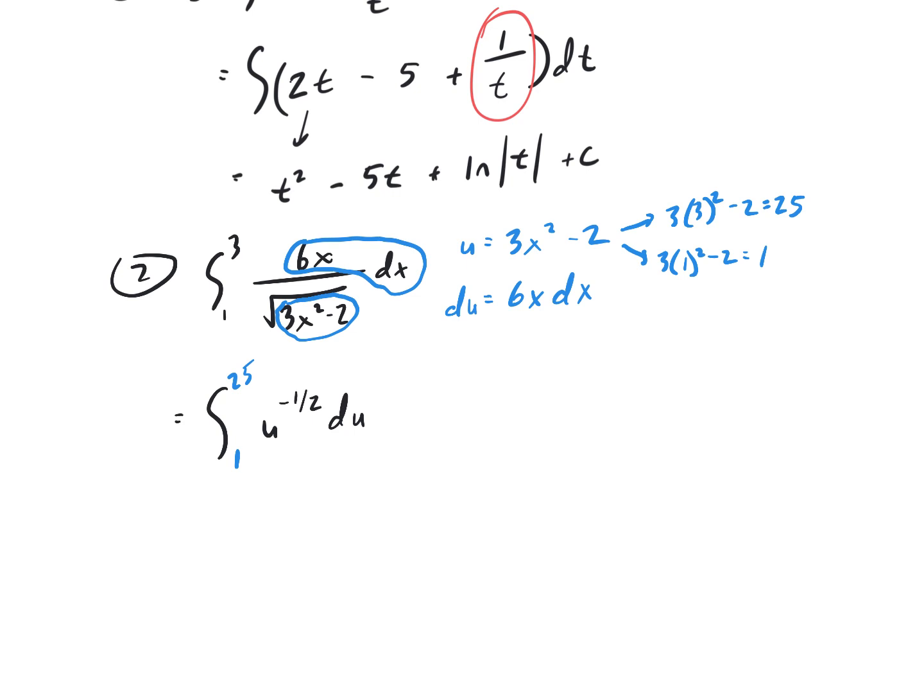If you don't like rewriting the bounds, keep them 1 to 3. Later on, back substitute your x's in. I'm not going to have to do that in this one. Now I can take my anti-derivative, u to the minus 1 half, add 1 to the exponent. It becomes positive 1 half over the new exponent, which is a half. Bounds are from 1 to 25. I'm going to flip that denominator up, write it as a 2. Times top bound is the square root of 25 minus the bottom bound is the square root of 1. So then we have 2 times 5 minus 1, which is 2 times 4 is 8 as my answer to number 2.